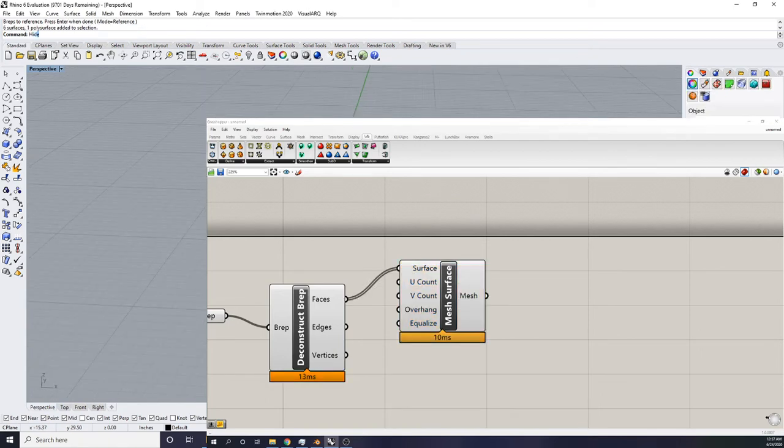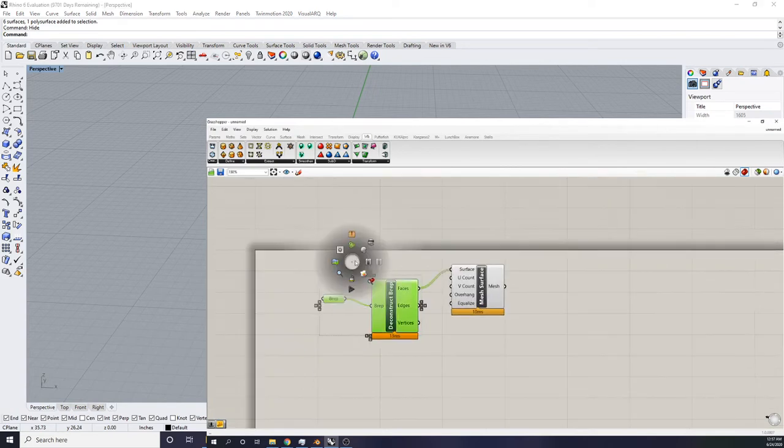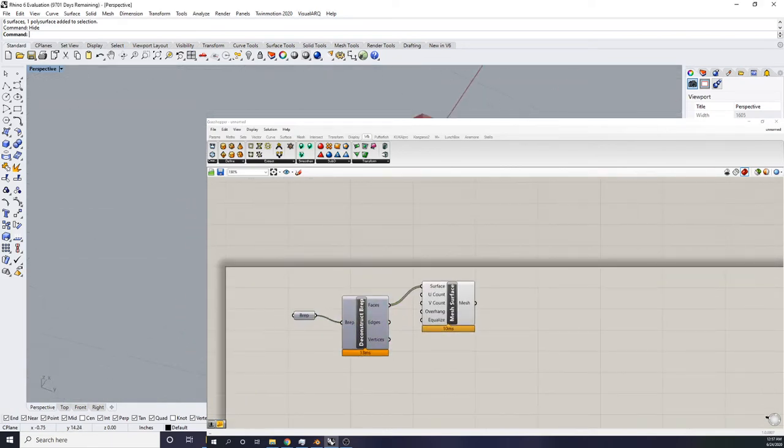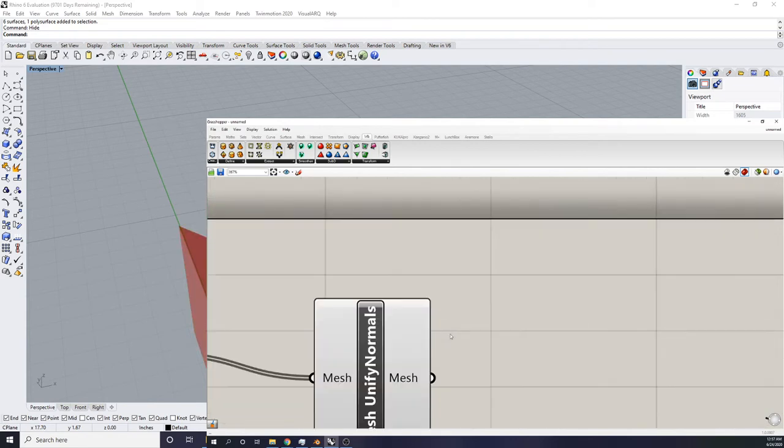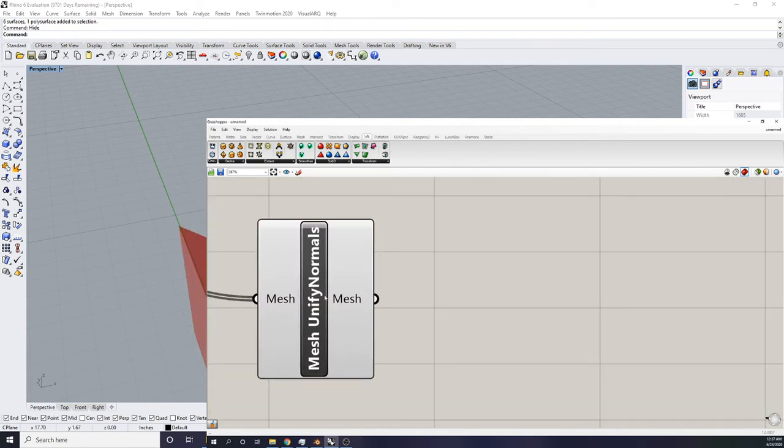This would be a good idea to hide everything. I usually hide all these things and just check the mesh in general. It looks a little weird. So what we need to do is Mesh Unify Normals. Okay, so we have a bit of madness right now. Mesh Unify Normals. Yep.